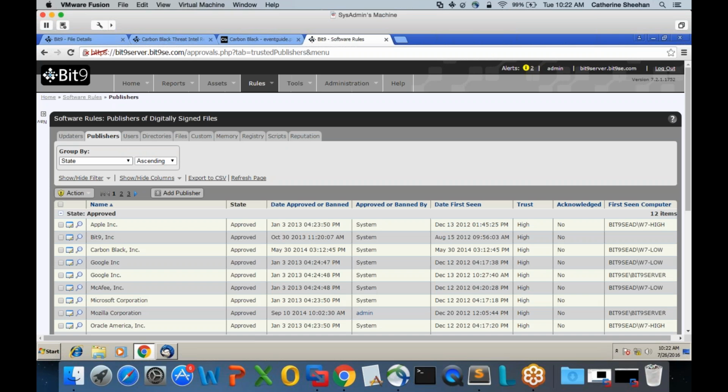I always like to highlight our publishers tab. This is great for taking some broad strokes right out of the gate. A lot of times we'll see your Microsoft applications addressed through here. Microsoft has a lot of products with a lot of updates that happen quite frequently, and we want to make sure that when we're sculpting out these rules and policies, we're future-proofing your environment. So for example, for Microsoft, we can account for all their applications and all those updates that are going to come out in the future by addressing Microsoft as a trusted publisher. When you dial that in, all of those updates that come out down the line get to run no problem just based on their certificate, which we verify through VeriSign. That's one approach if you want to get more of a flexible option going.